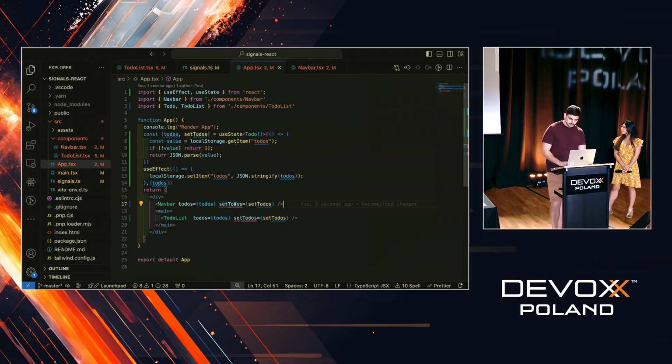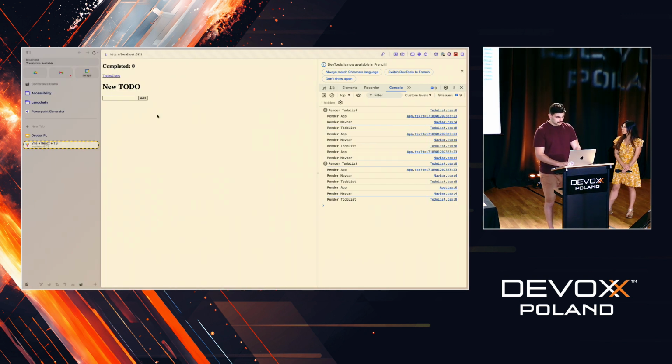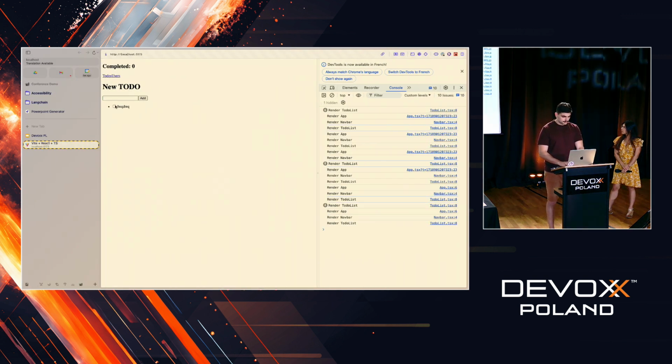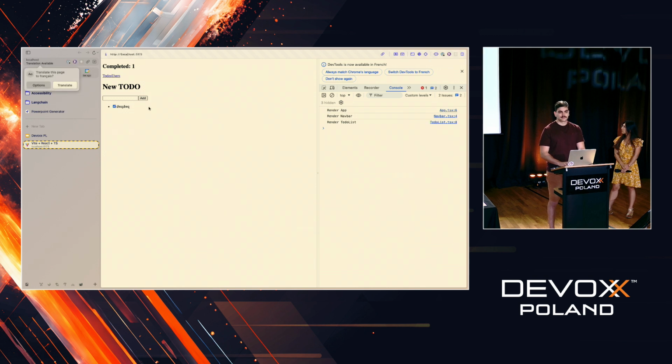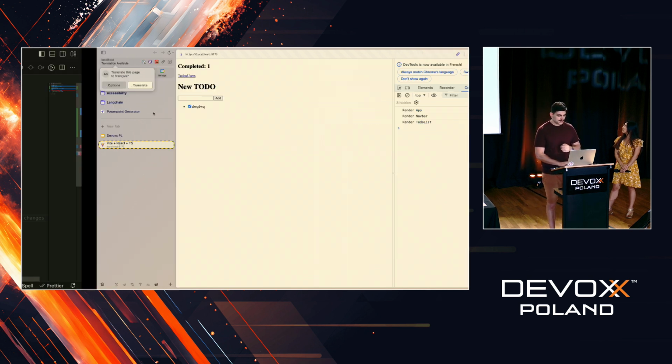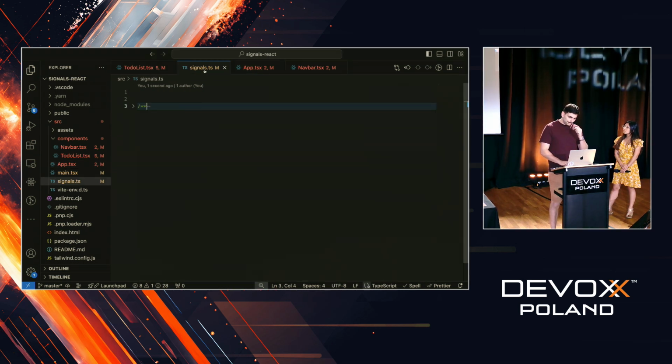Okay? So like so, when I'm adding something and I'm refreshing, my to-dos are still saved. Okay, perfect. So now we have kind of the basic app with the number of completed and the number of to-dos and the different to-dos.